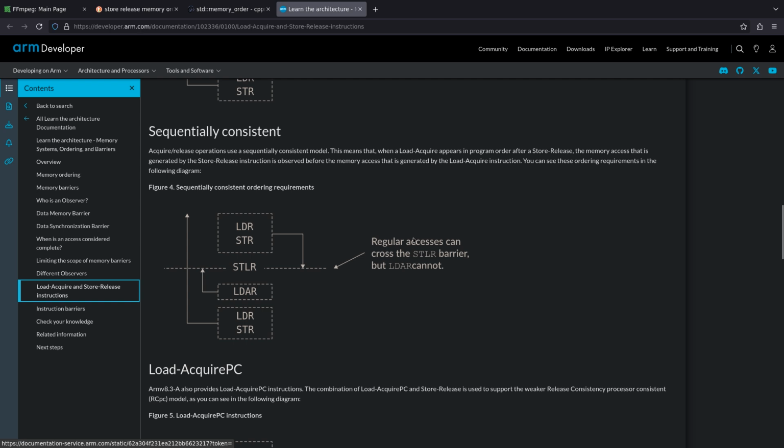Regular accesses can cross the store barrier, but loads cannot. When a load acquire appears in program order after a store release, the memory accesses that are generated by the store release are observed before the ones by the load acquire.